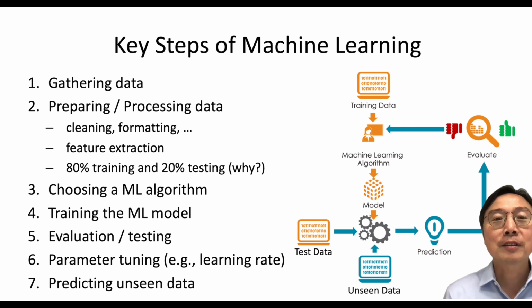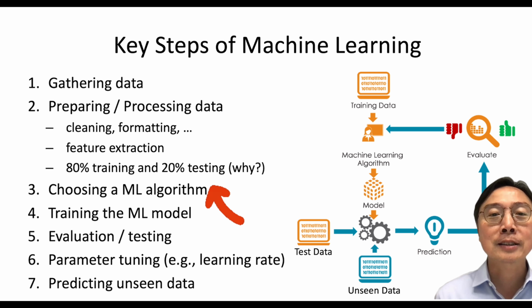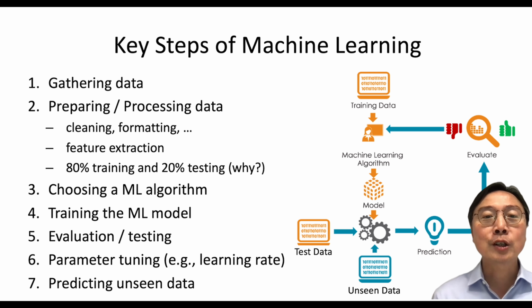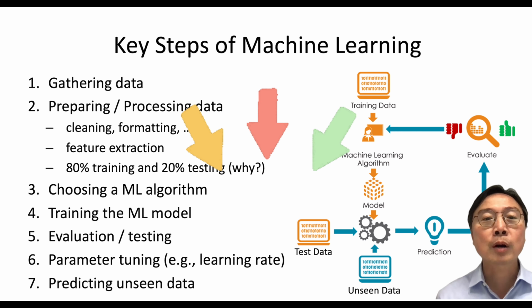And then the third step is, of course, as I mentioned, you have to pick a good recipe, choose proper or relevant machine learning algorithms, and then with that, you can start cooking. You can train the models until you get a good model as the outcome. And then you can evaluate. If it's not good enough, you can repeat. Step 5 is evaluation and testing, and step 6, you can still tune some parameters.